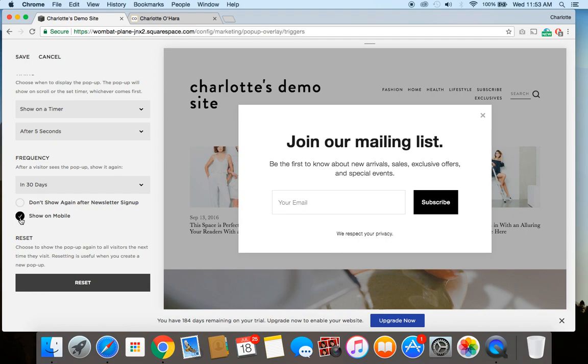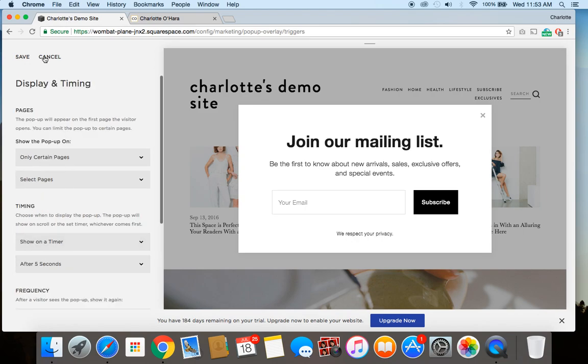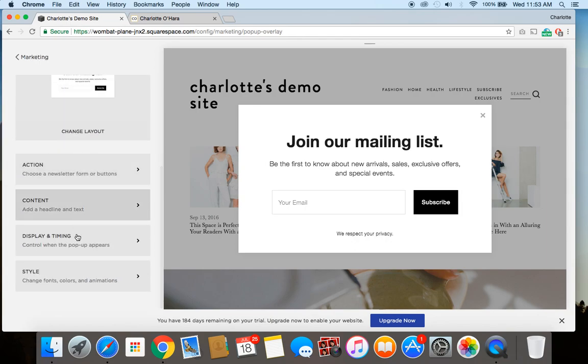And then whether or not you want to show pop-ups on mobile or not. So if you want pop-ups to show up only on desktop, then you would unselect that. And then finally, there's a reset that you can click, which will bring everything back for the visitors the next time that they visit.